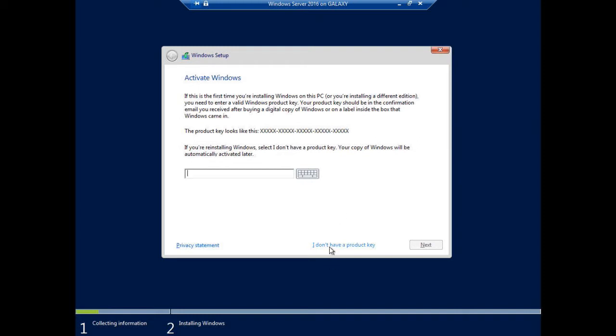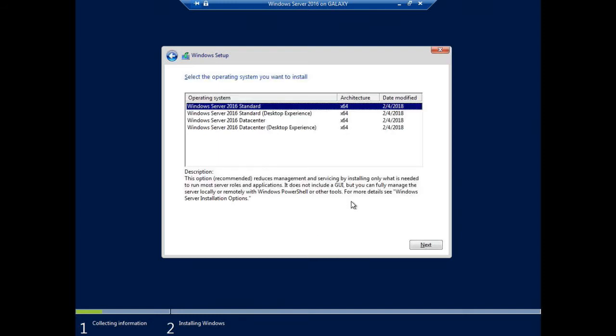All you're going to do is say, I don't have a product key. It's still going to set this system up, except that it's going to set it up in an eval environment, and you're going to have a timer. Basically, it's going to give you about 180 days to either get a key into this box, or it's going to stop working at that point.